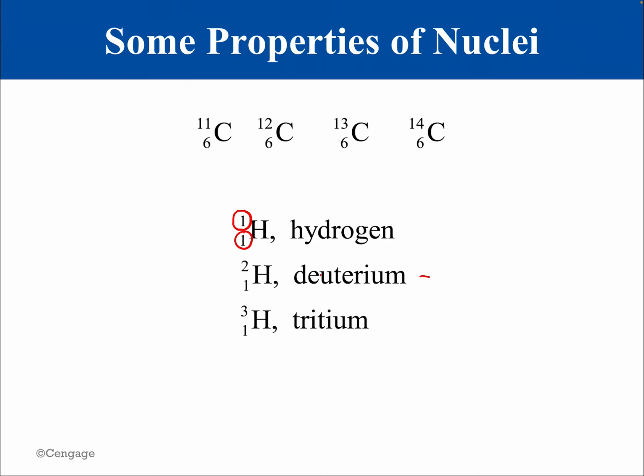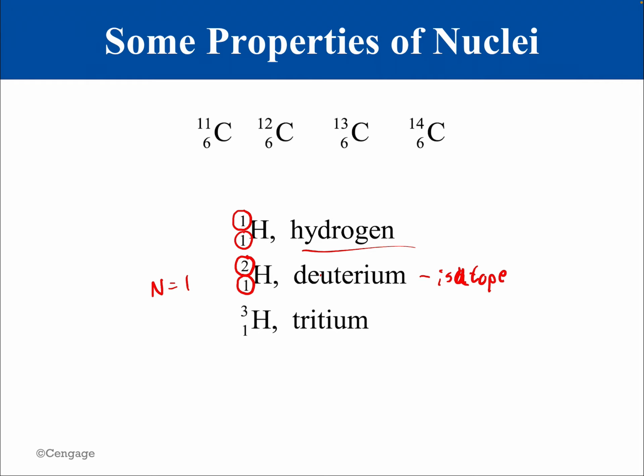Now, deuterium is considered an isotope. Again, not because that's the strict definition of an isotope. An isotope can just be any combination of neutrons and protons, but because it's less common than hydrogen, we call it an isotope of hydrogen. And it has still one proton because it has to in order to be hydrogen. You can't have any different number of protons. You have two protons, you're helium, no matter how many neutrons you have. But since we see that the mass number is now 2, that tells us that our number of neutrons is 1. Now we actually have a neutron.